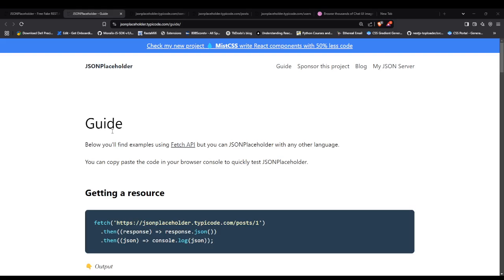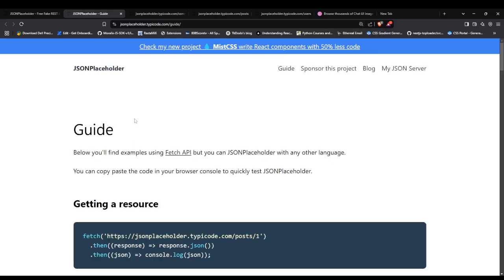Whatever backend service you want to connect to, you're going to have documentation on how to communicate with that backend. And what are you going to use? We need the fetch API for now, but later on we're going to see how we can do it in a more efficient way. But for now, we're going to start with the basics by using the fetch API, and we communicate with the server.